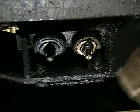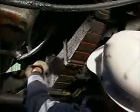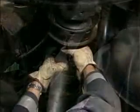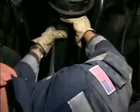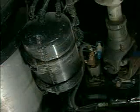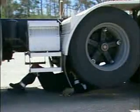Look for broken engine mounts, frame cracks, and cracked cross members. Look at the transmission mounting bolts and cross member. Check U-joints and carrier bearings by applying pressure with your knee or foot. Observe all mounting brackets for tanks and combustible material. Proceed to the front-rear tandem and repeat the brake sequence.